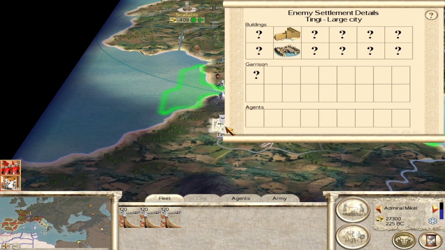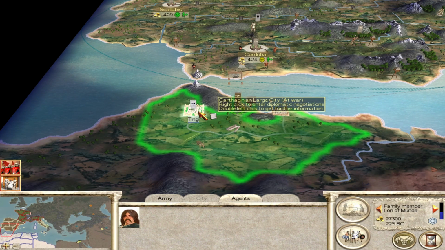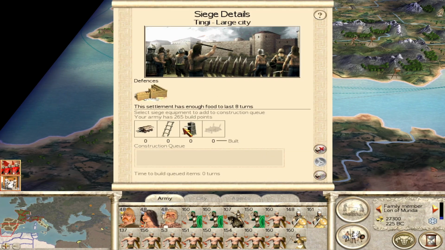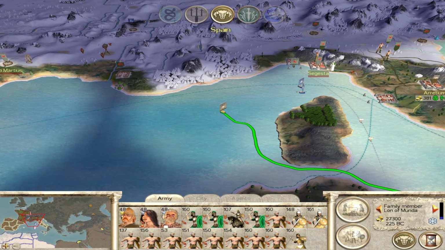Tingi. They left it undefended. I love them. They're so smart. We'll send our diplomat to... No, we don't want to offer them ceasefire. We want Tingi. Let's train up a bunch of siege towers. And what's inside the city? Just one general. Okay. Let's end the turn.